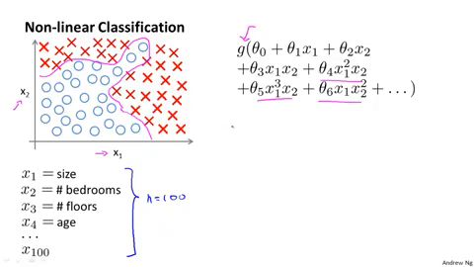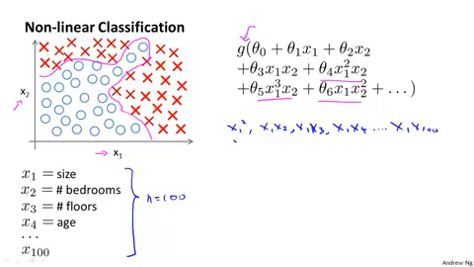There'll be terms like x1 squared, x1·x2, x1·x3, x1·x4, up to x1·x100. And then you have x2 squared, x2·x3, and so on. If you include just the second order terms — that is, the terms that are a product of two of these features — then for the case of n equals 100, you end up with about 5,000 features. Asymptotically, the number of quadratic features grows roughly as order n squared, where n is the number of original features like x1 through x100, and it's actually closer to n squared over two.